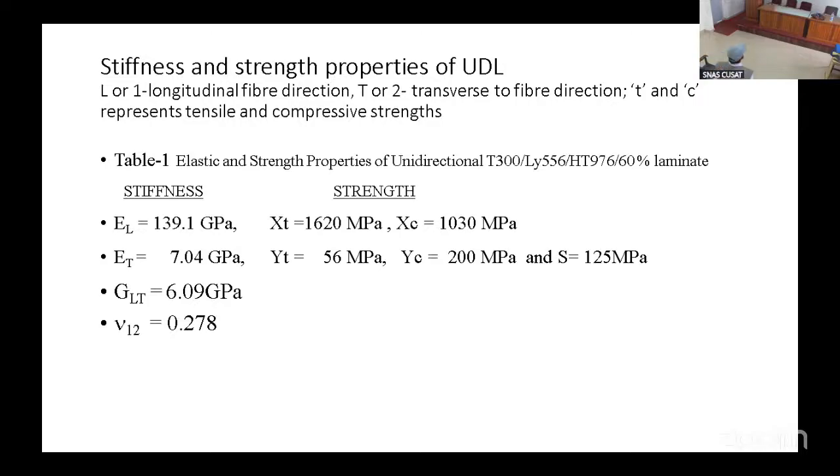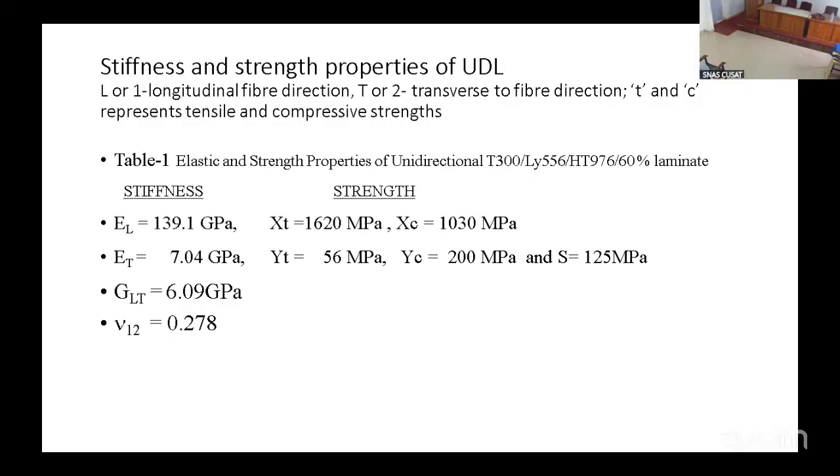Newton per millimeter square, MPa, into 10 raised to 3. That is 140. That is to remember. ET is just very much less. This is the fiber direction, and the transverse fiber direction is less. Why? When you make it, you use resin. Resin doesn't have much strength, so the resin in that transverse direction is low.